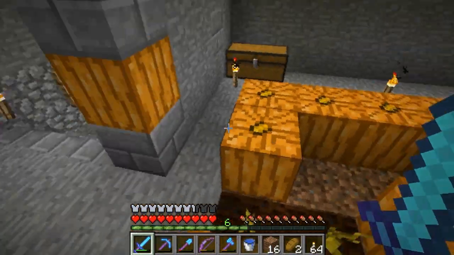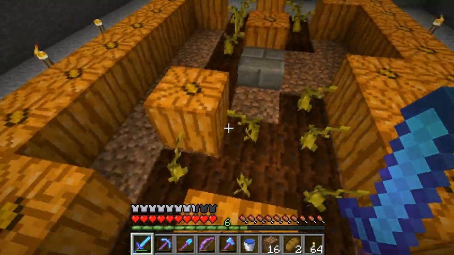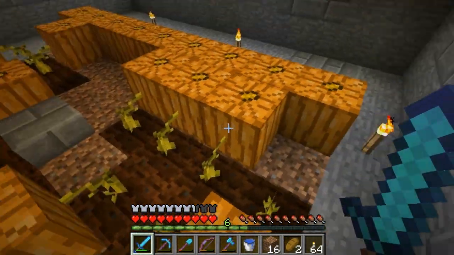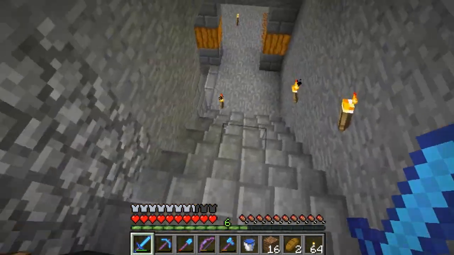Okay, this is a pumpkin farm. I like this design, but it's too close to the door and too small. I really need to push it back and make it prettier in here. But this was just to get it functional, and so I could start getting some pumpkins. I took the one out upstairs, and you can see I've got the pumpkins kind of decorating.